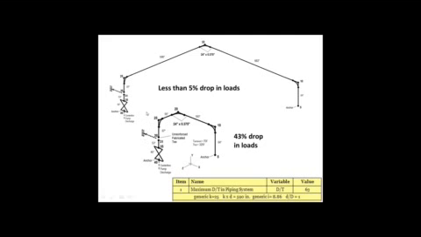Most people worry about branches when they worry about K-factors, but K-factors can definitely affect through-run loads, especially when the D over D ratio is 1. D over T is high here. You can see the KD ratio is a very big number. It's big with respect to all the lengths in the piping system. So for this small system, we dropped the pump loads by 43%. Now, as soon as we increase those run lengths, very, very little change.